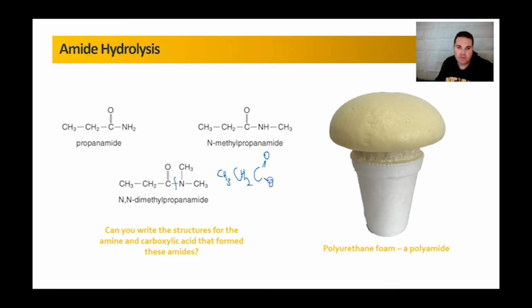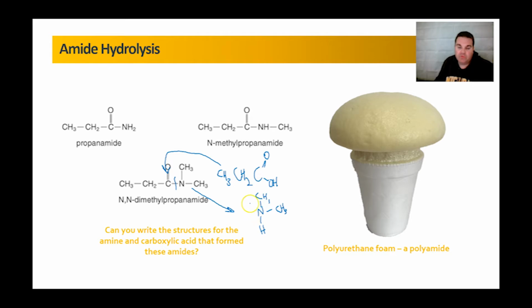Again, sorry, I'm drawing with the mouse, which makes it a little bit harder. Okay, so that's from this bit down here, that was the carboxylic acid, and then the amine we had over here, we had nitrogen, CH3, there was a CH3 there as well, and we're trying to keep the trigonal pyramidal arrangement around the nitrogen, so there's a hydrogen down there as well.